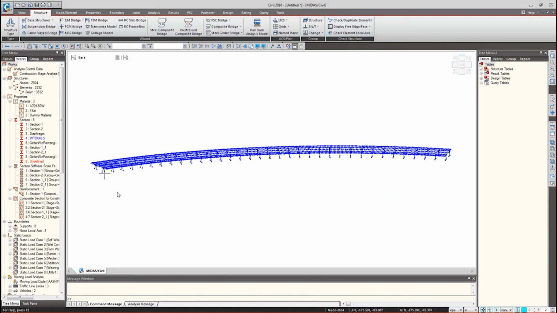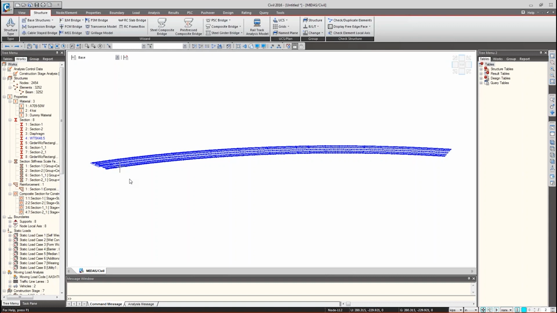Another way is that if you work as a team, right? So what you can do is that if you're working as a team, one person can create a bracing information, one person can create this full model and work on it.